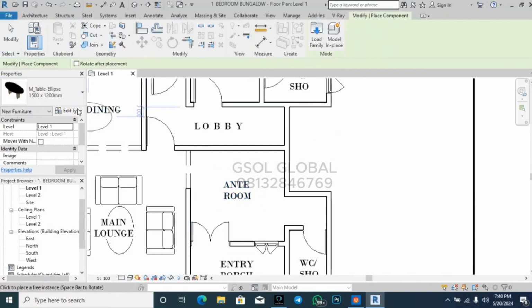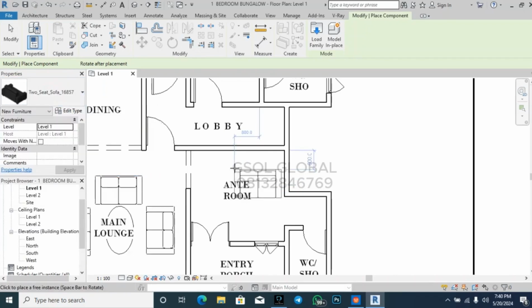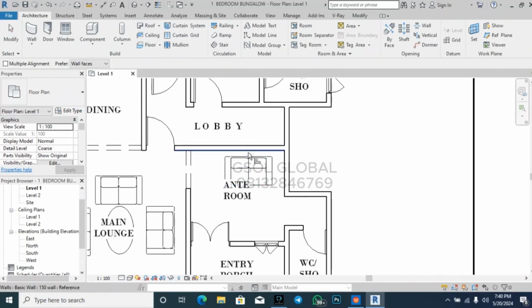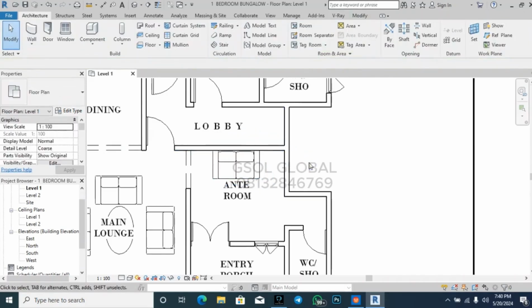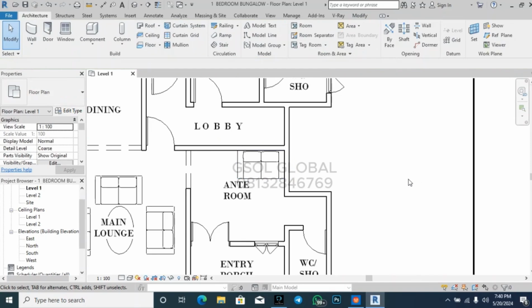So I'm going to place just a few chairs there. First of all, let me put a table, but it's too big. Let's just go with only chairs because of the area. Remember, it's a one bedroom, so you don't have to stress yourself too much. So just put a chair there. Align the chair to the wall. Okay, so move. Good. It's too close to the entrance, so I can just shift it. Okay, so now that is that.